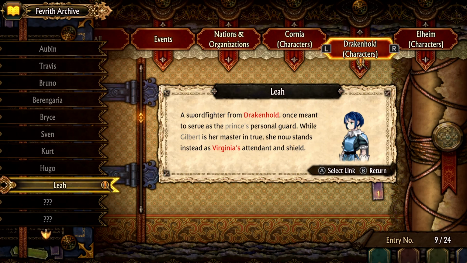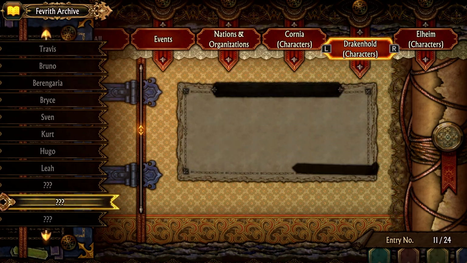Leia, sword fighter from Drakenhold, once meant to serve as the prince's personal guard. While Gilbert is her master in truth, she now stands instead as Virginia's attendant in shield.